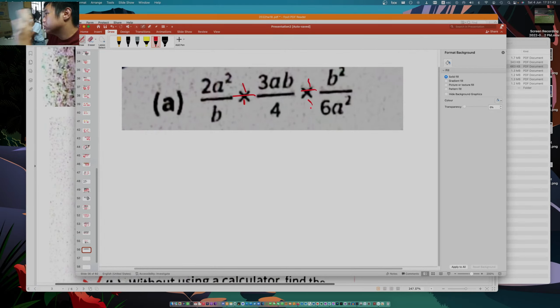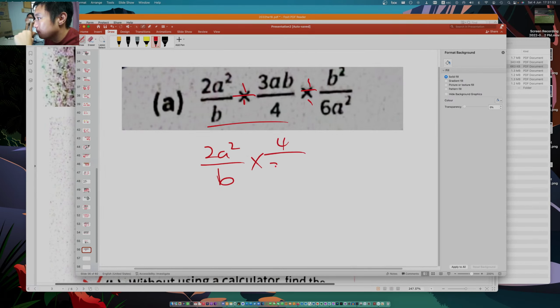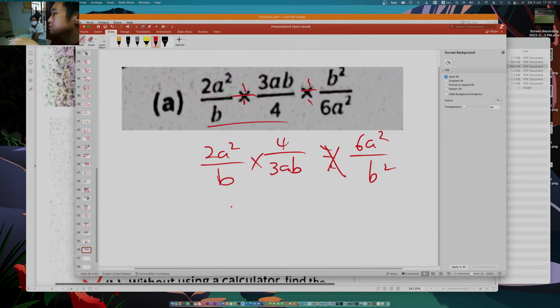So when you divide, actually you are doing times. Okay, so how do you do it? Do this one first. Divide, change to times, flip. So this divide, change to times, flip. So far so good. Then after that you just cancel up and down. Okay, so done. Now go to your question. I don't want to simplify for you to see because it's just the cancellation method.